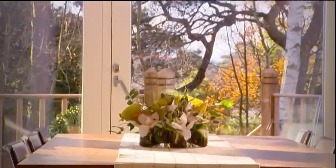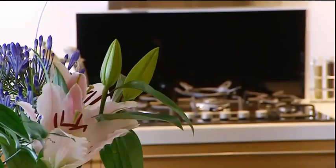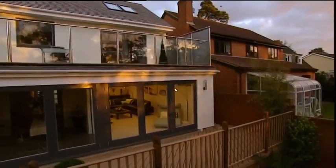This is clearly where a lot of the money's been spent downstairs, because the finishes are top end and it looks absolutely spectacular with this gorgeous worktop and the staircase and the glass door. I have to say I have splashed out on the kitchen. It has swallowed up a bigger part of the budget than I had anticipated. It's exactly the sort of chic finish that the Poole market will demand, and because you've managed to achieve that, you will stand the best possible chance of getting the best possible sale price.